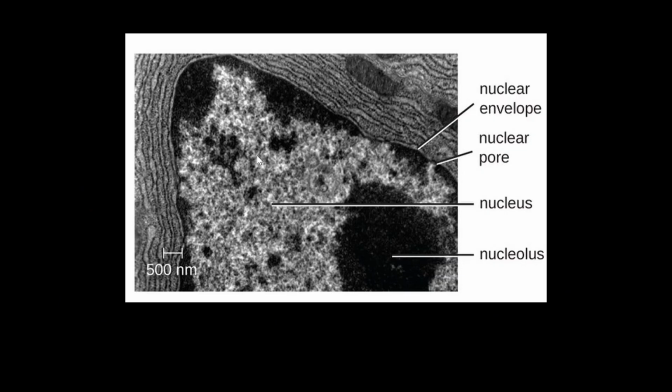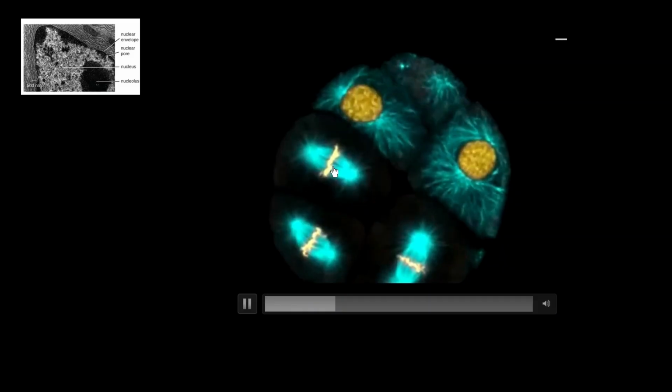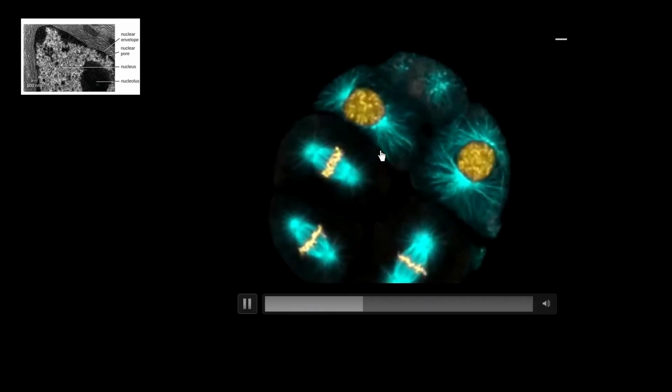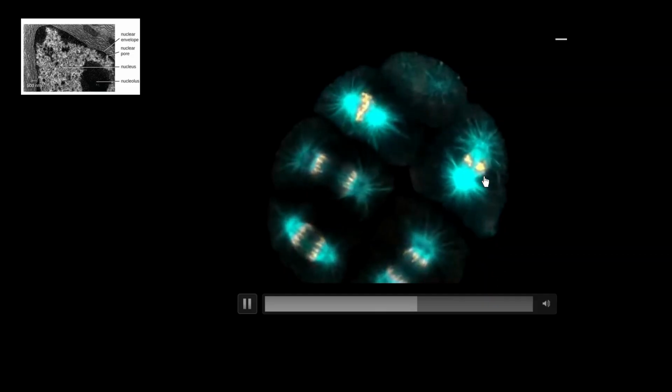In an electron microscope, this is how the chromatin reticulum looks. See these bright areas around the nucleolus? The genetic material looks different in different stages of cell division. You can see chromatin reticulum over here, but at the same time here we have a different form of the genetic material. The chromatin slowly changes form just before cell division. In this video, there is no sign of chromatin at all. We see another form of the DNA altogether. And here too, the cell is undergoing cell division.